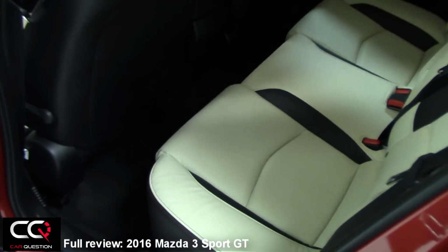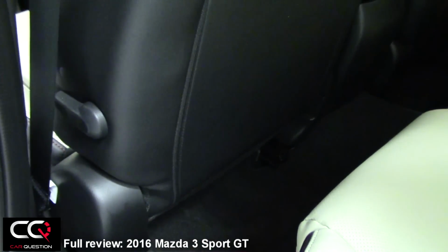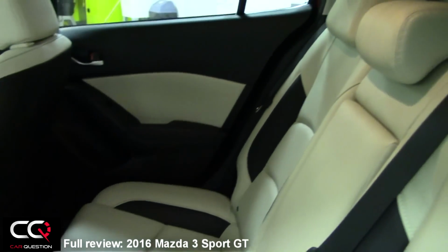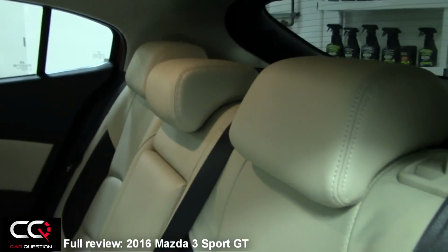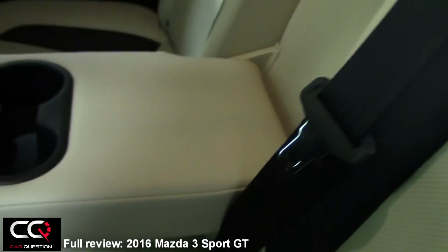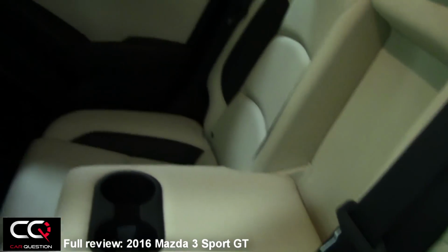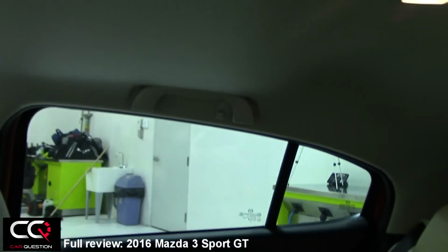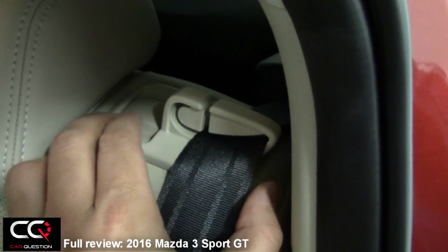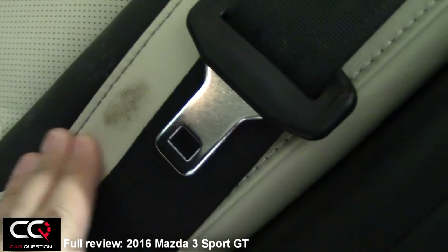There's not a lot of space. So right now my seat is placed in my driving position, and you're going to see there's not a lot of leg room. So it's not that big for our car right now, but it's usually what we're going to find in the compact class. If I lower that, there you go, cup holders, and you've got also hooks to put whatever things you want in the back, a simple light, and you push on the button right there to lower the seat. And by the way, I told you that it was hard to keep that clean.